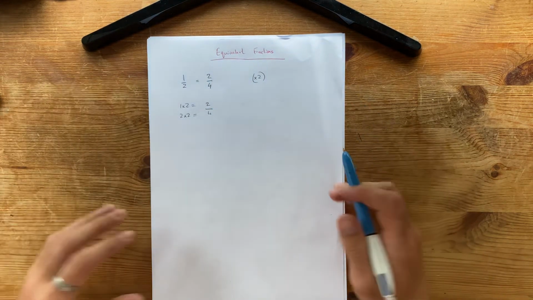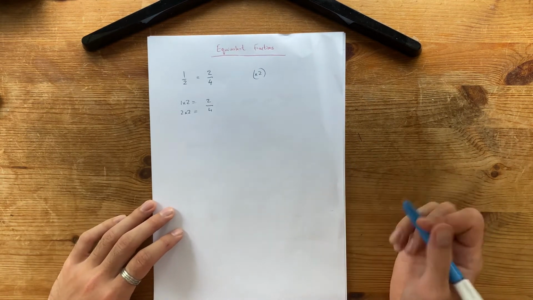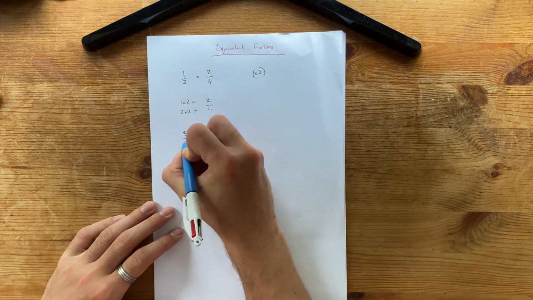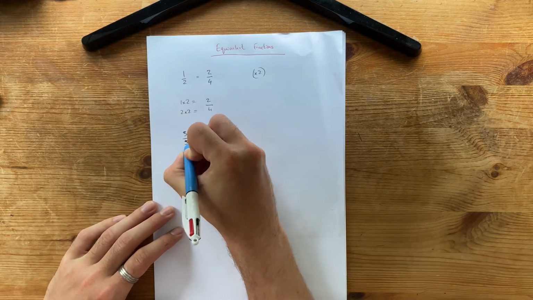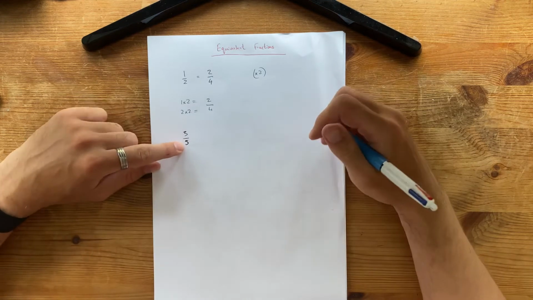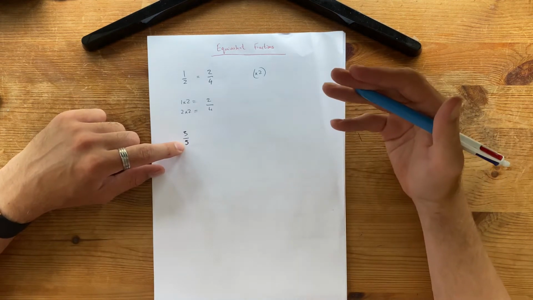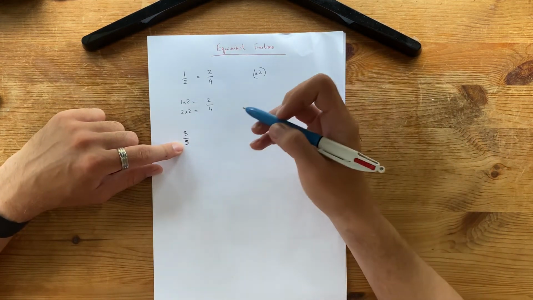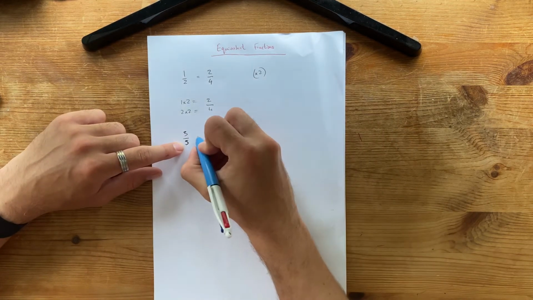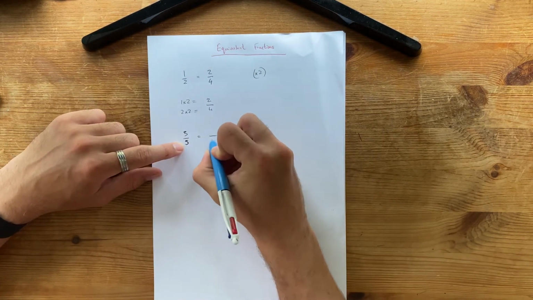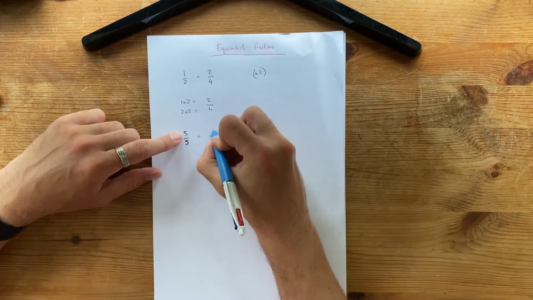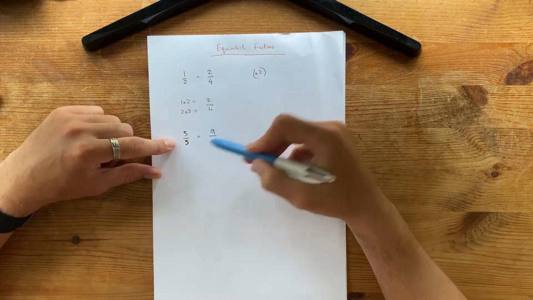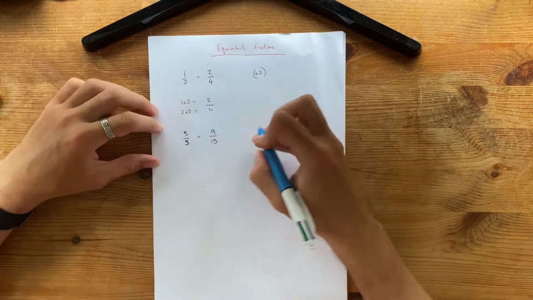So say we want 3/5, but we want the bottom of 3/5 to be actually a 15. So what do we have to multiply 5 by to get 15? We multiply it by 3. So the bottom by 3 is 15 and the top by 3 is 9. 3 times 3 is 9. So 3/5 and 9/15 are the same thing. So this is a times 3.